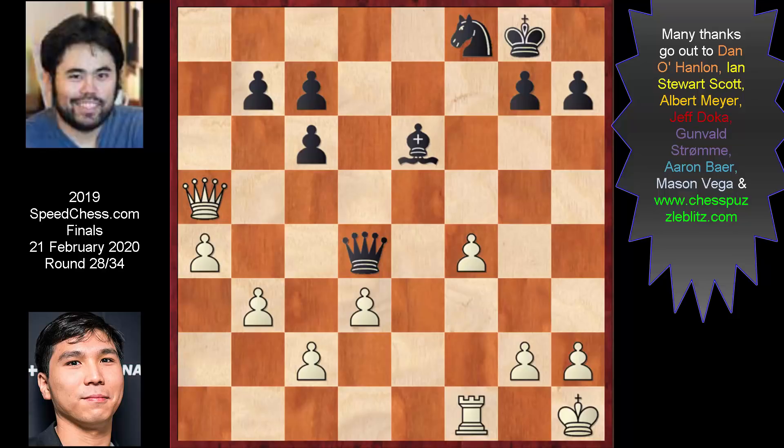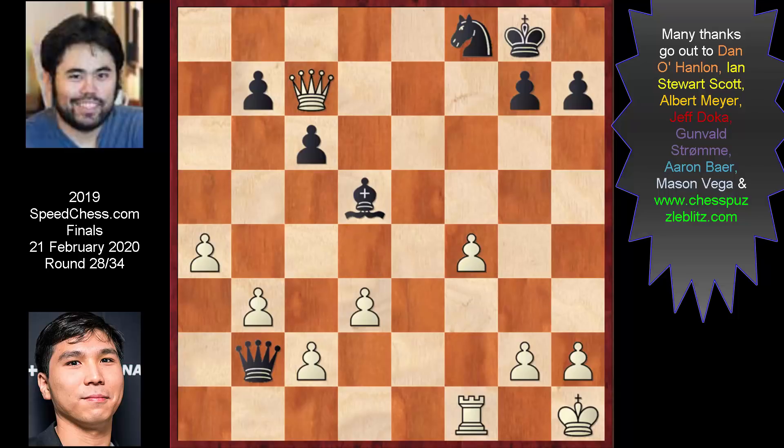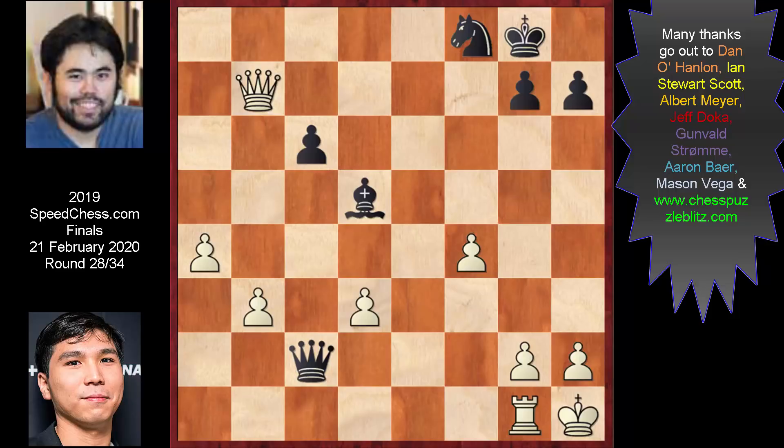By the way, C7 is also hanging, but should Naka cover? He doesn't. This is what he did. Should you go pawn grabbing? What does Queen B2 tell us? If you remove yet another pawn, C2 also departs. There's only one way to play this: Rook G1. And this game is double-edged.